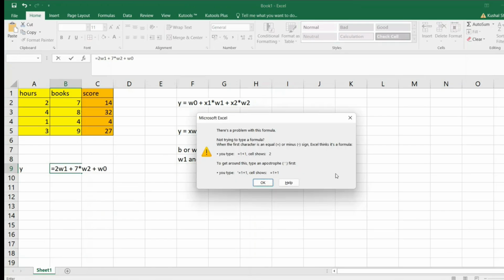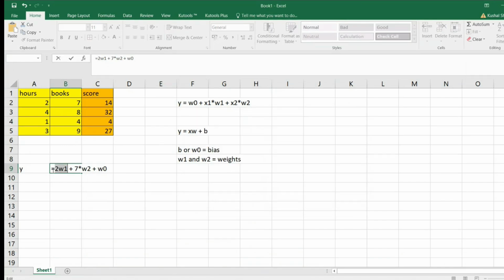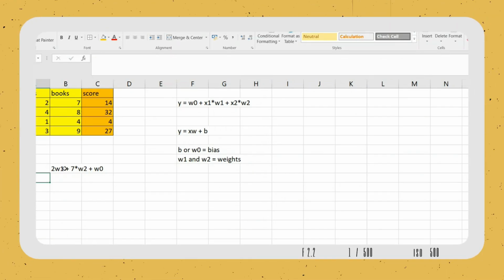Now you can see, I just need to remove this equal to as of now. This is what is there.